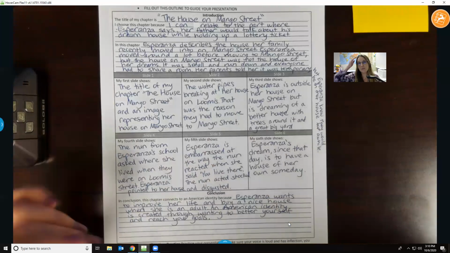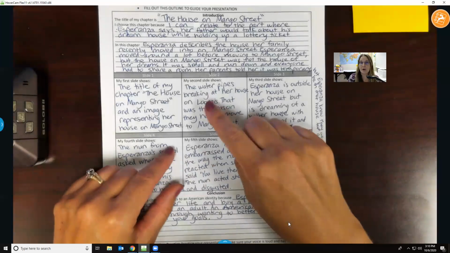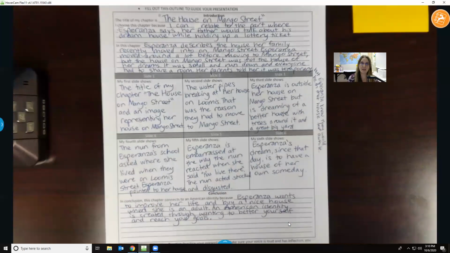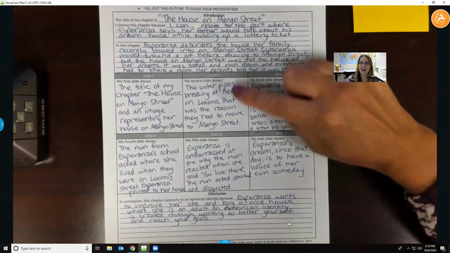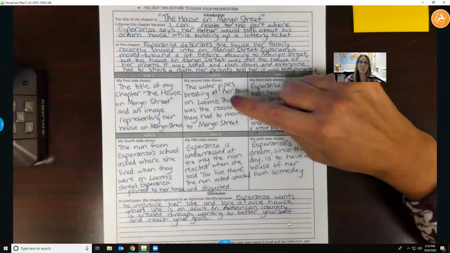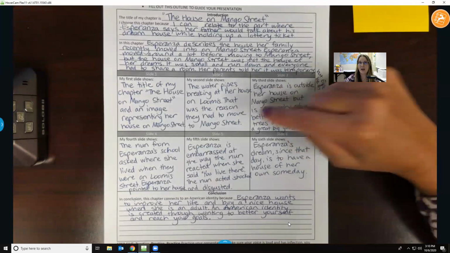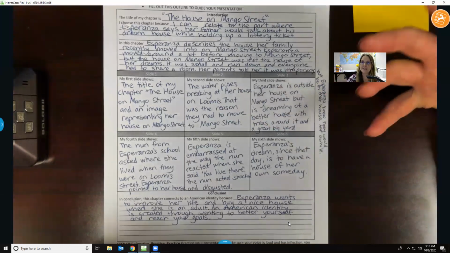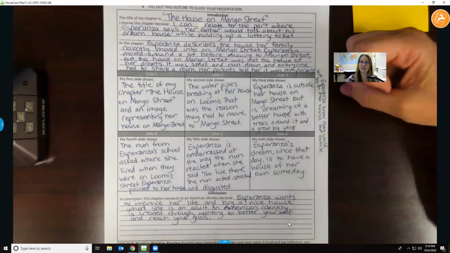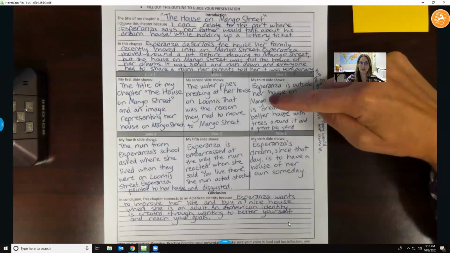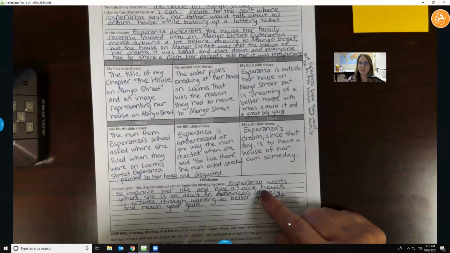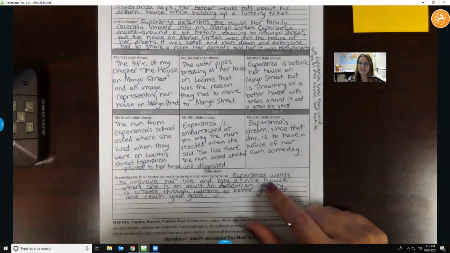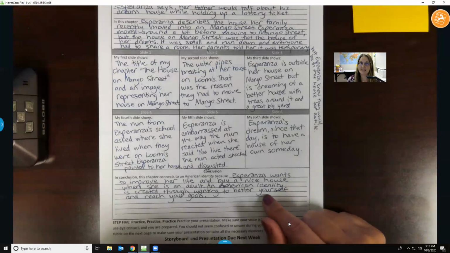So when you're thinking about the parts you can put on your storyboard, think about where the action is, where the main events happen, because that's what you're going to be working on in your storyboard: the action, the main events, where you have talking, where you have dialogue. That is going to be a lot of what you put on your storyboard. Then you are going to remember that you will have to conclude by connecting your chapter to an American identity.